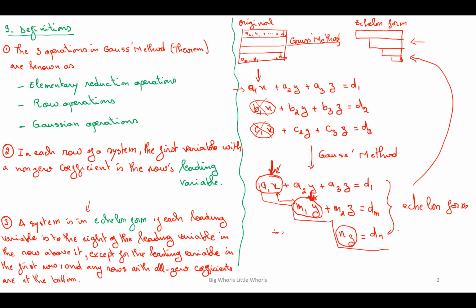So that's how we get the echelon form, but the question is, how are we going to eliminate those terms in the column of the leading variables below, in the same column? That's how we are going to apply Gauss's method in the next video. Is that okay? In this video, I'm just trying to explain the concept before we get into the tutorials and the applications. Otherwise, we may not be able to grasp the concepts.